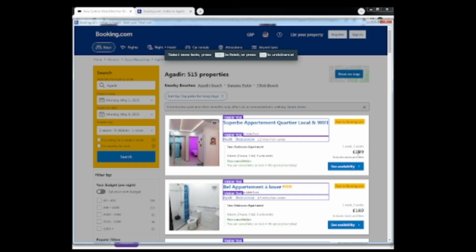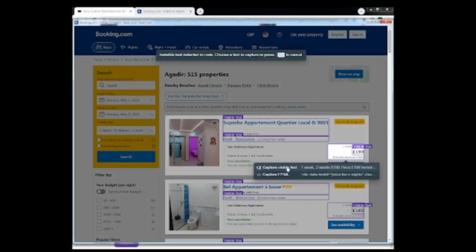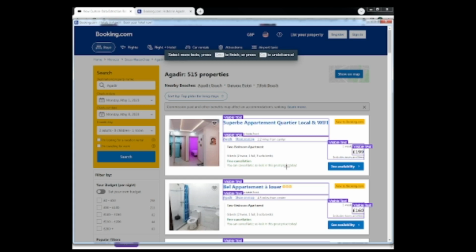And I don't think I included the price, so maybe I can try to capture this price as well. Capture the visible text. Okay, so I'm happy with that.